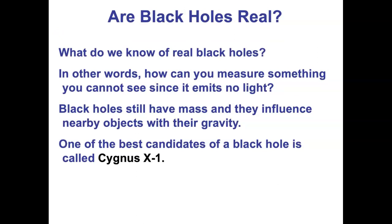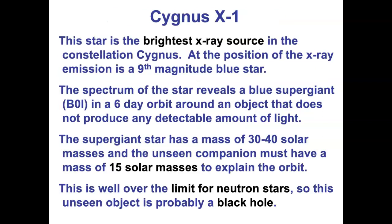This begets a natural question, which is to say, are these things real? If you can't just point your telescope and say, yep, I know there's a black hole, I can see it, because you can't see it, how do we know that they're real at all? Are these black holes just some sort of mathematical toy that comes out of Einstein's math, but they're not real? Or are they real things that exist in the universe? Well, I'll just say yes. Spoiler alert, the answer is yes. But why pretend there's any suspense? How do we know, though? How do we know that black holes are real?